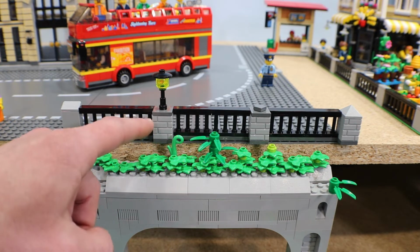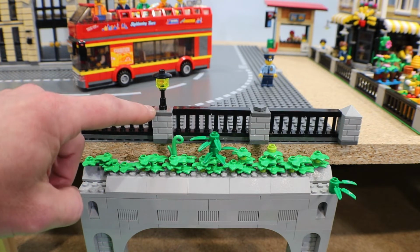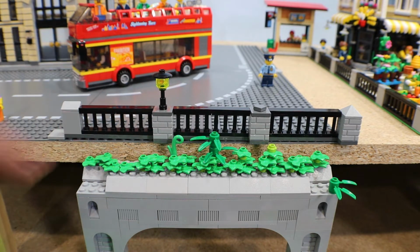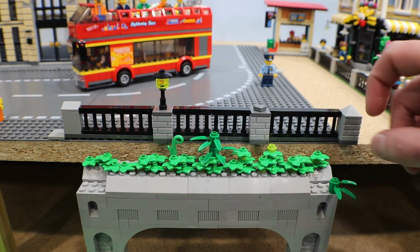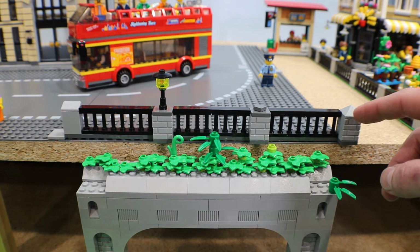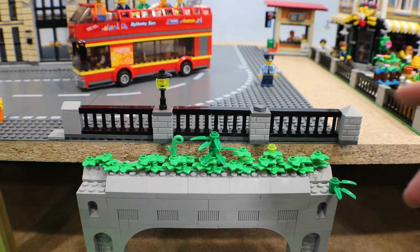So number two here, we've got these masonry bricks, and then a dark bluish gray modified tile with this jumper on the top, and a lamp. And then over on the third one, we've got a 1x1 tile turned at a 45 degree angle on top of that. And then the fourth one here, we've got a triple slope 45. I've got two of these put together, and it kind of looks like a pyramid. Pretty cool design.